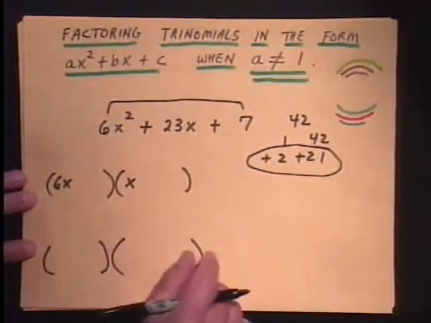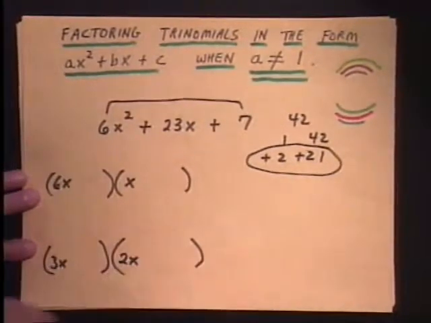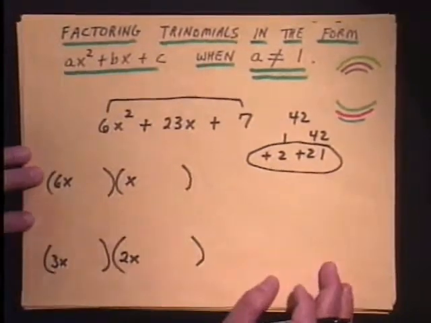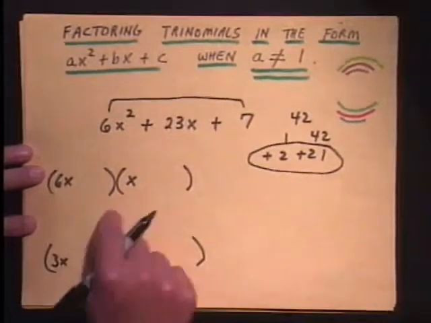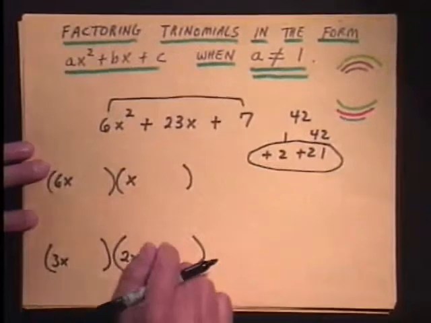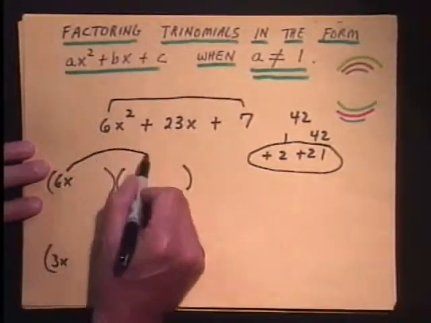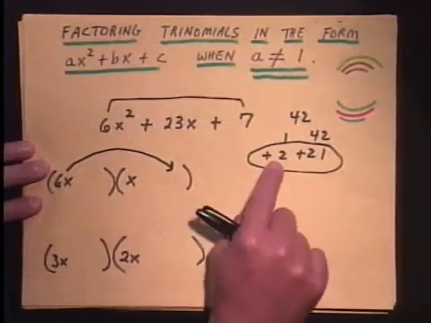Or there's another possibility, what? We could put 3x times 2x. So Young, which one is it, or will either one work? Well, I'm sorry to say only one will work, if it works at all. Sometimes, remember, these don't work at all and we get prime. But this is not one of those cases. I'll hit you with one of those later. All right, so 6, let's see if we can force those rainbow numbers. So I'm taking this 6 here. 6 times what over here gives me a plus 2?